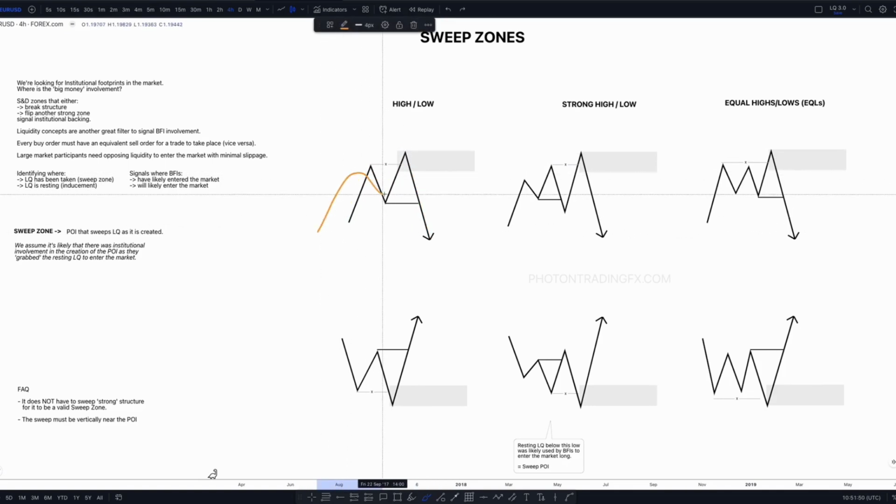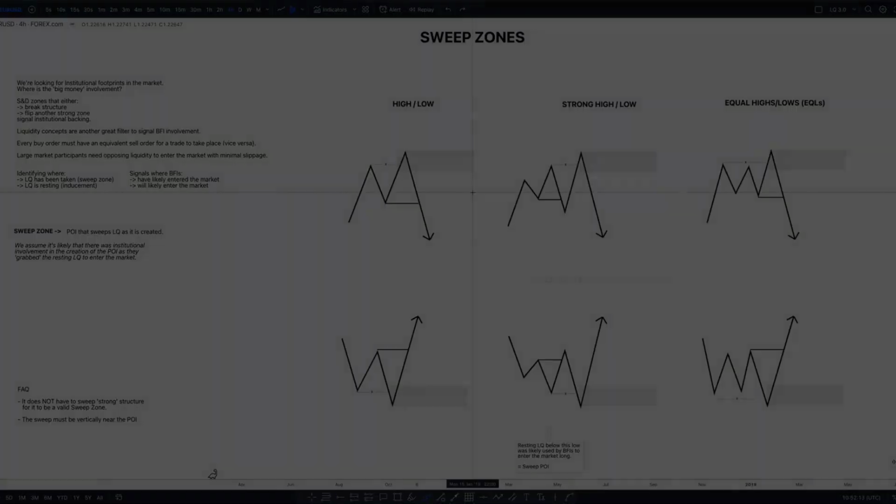It's kind of like a slow movement up, and then boom, the big money steps in. And usually you'll see a big wick retrace, or maybe one or two candles close and then boom. So it's that obvious sweeping nature that you get, okay? So that's it with structural sweep zones, and we'll take a look at these on the charts to identify them.